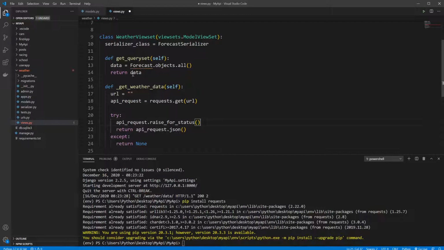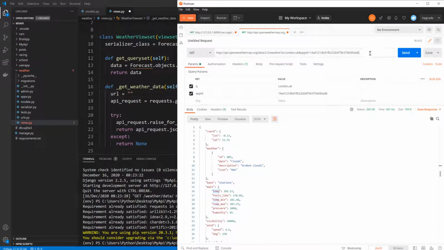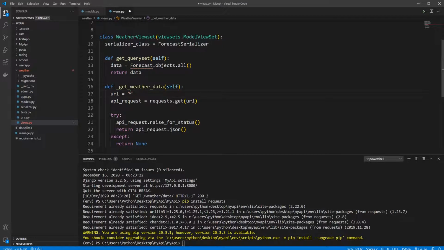So let's add the URL here. I'm just going to copy it from our request here in Postman. Obviously you can make this dynamic, but for the purpose of this tutorial I'm just going to keep it static. So instead of putting this as static inside the URL, you can just make it a variable, and then the key as well, and then you can use .format to insert this variable into the URL string.